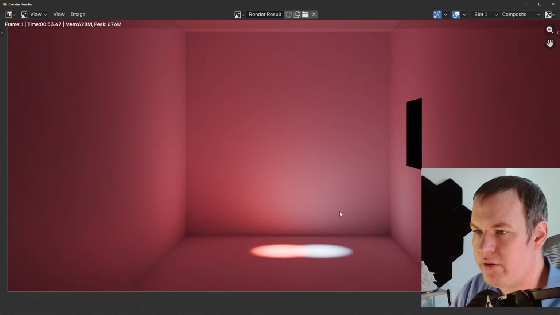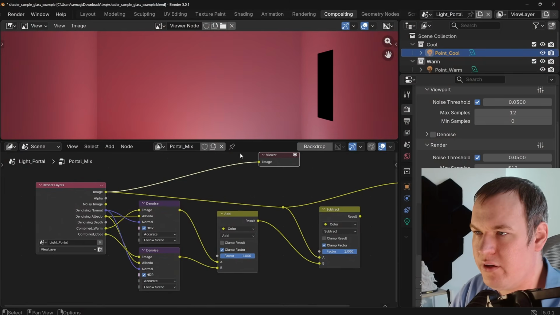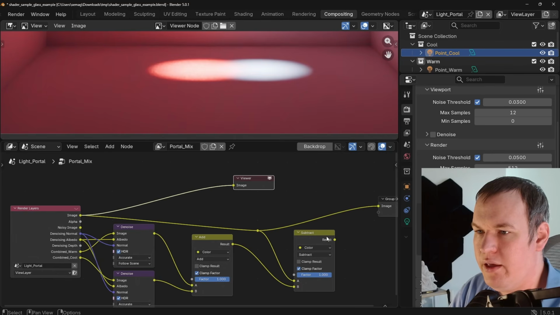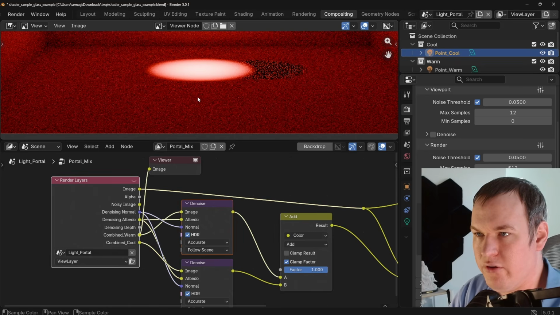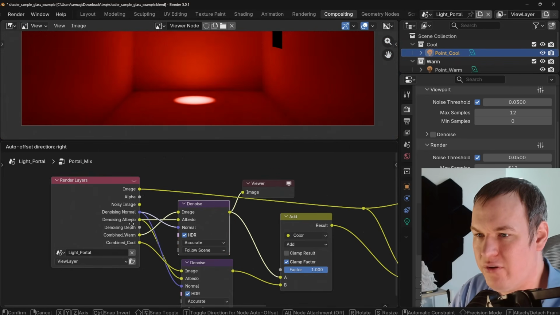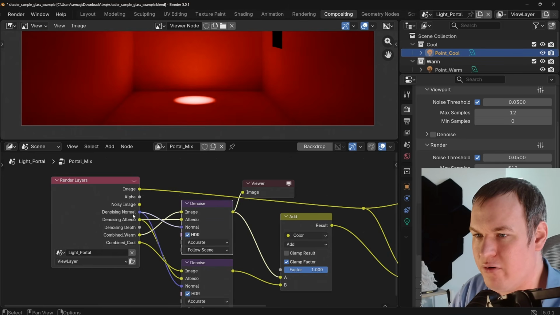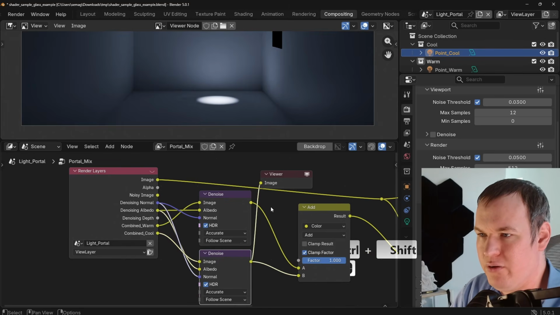That's up to you. So you notice with this, the denoising is all right. It's kind of splotchy around the edges and especially around the light itself. So let's compare. There's this area, and then what I did was I denoised the different light groups. So this warm one, for instance, turned out really noisy still. And I denoised it with the denoising data, so the denoising albedo and normal. Is it albedo? Albedo? Albedo. Let me know in the comments which one's the correct answer. So denoise that, and then this one denoised as well for the cool lighting.